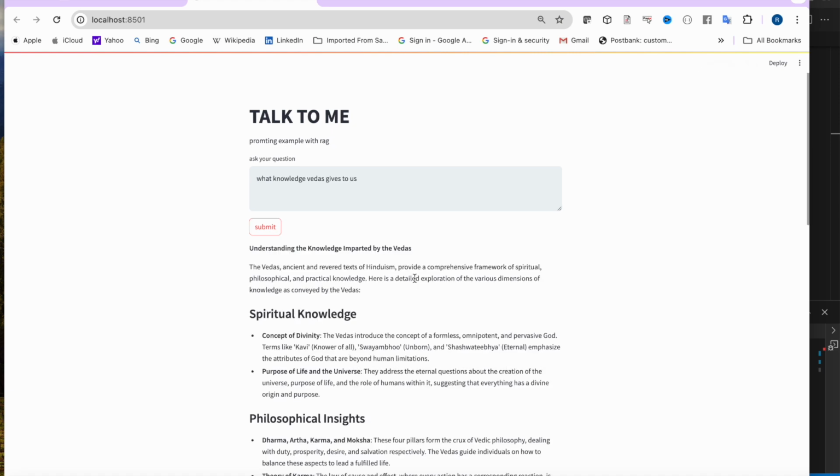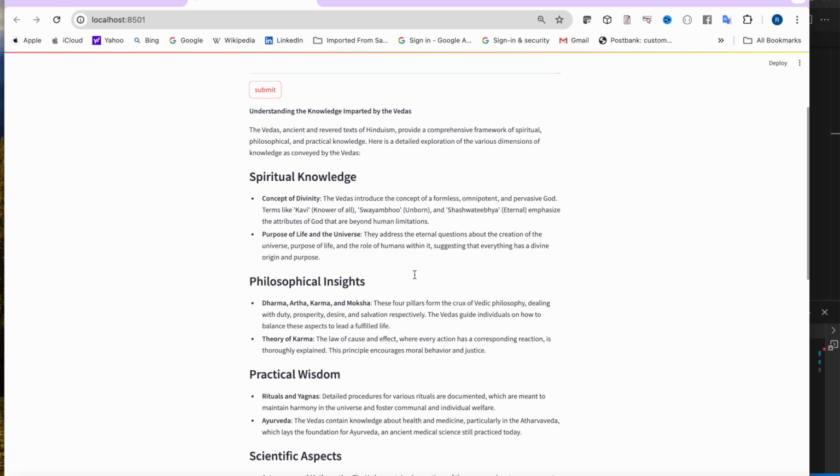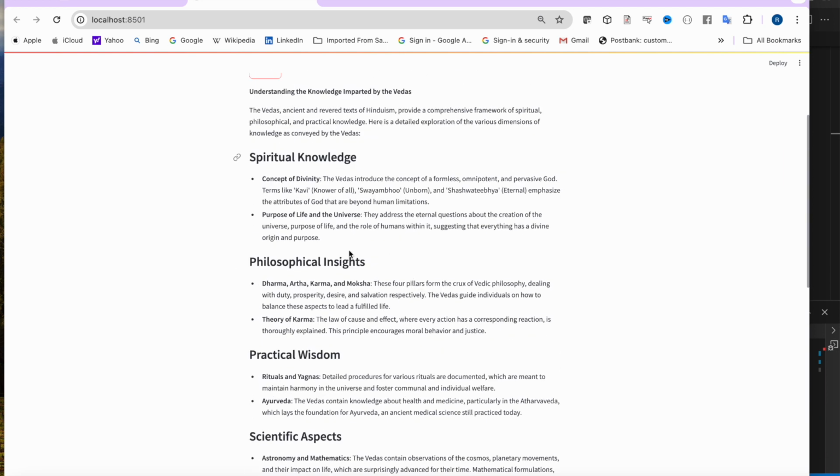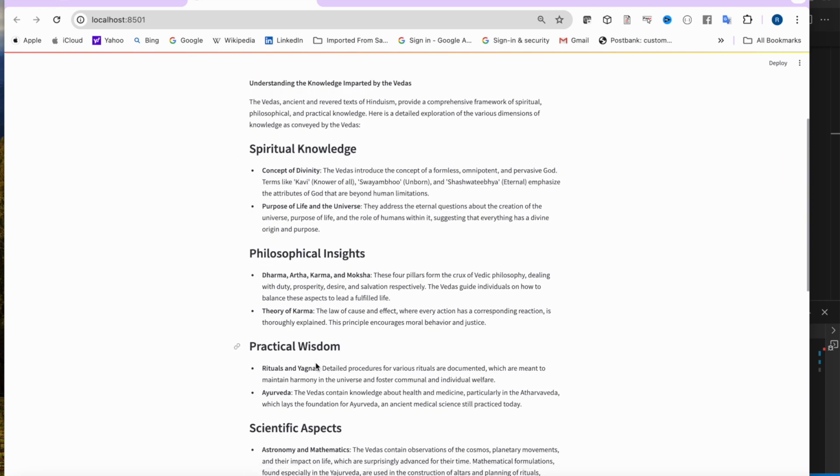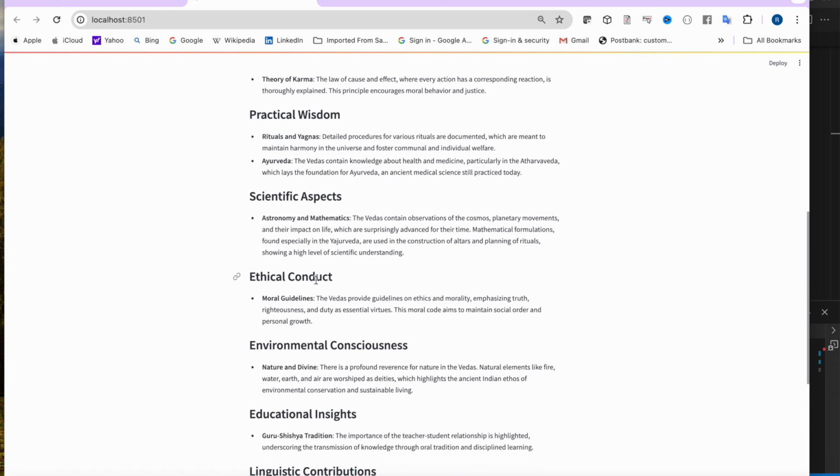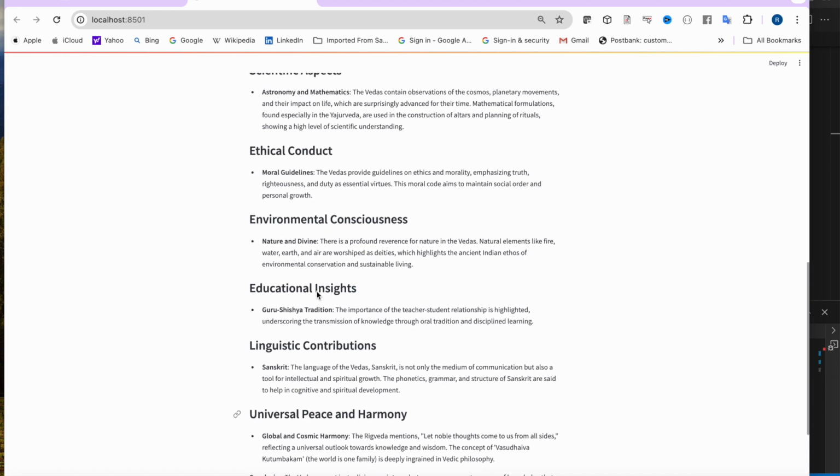Okay, understanding the knowledge imparted by the Vedas. So basically, it completely reframed the wording and sentences. See, spiritual knowledge, philosophical insight, practical wisdom, scientific aspects, ethical conduct. It's very detailed.